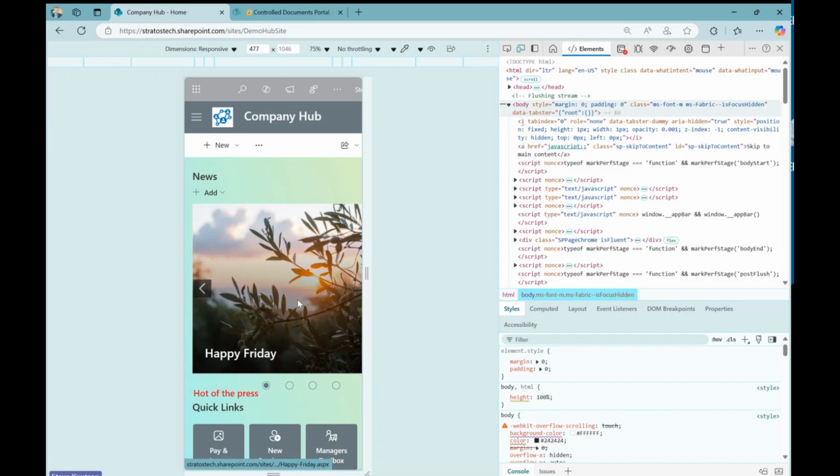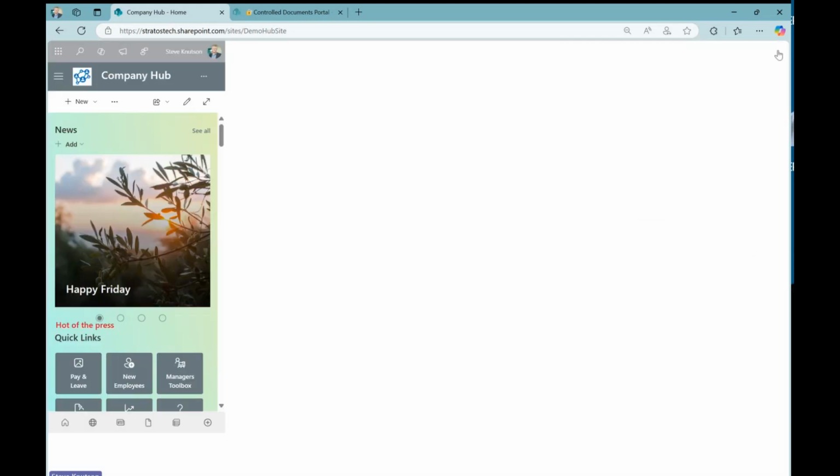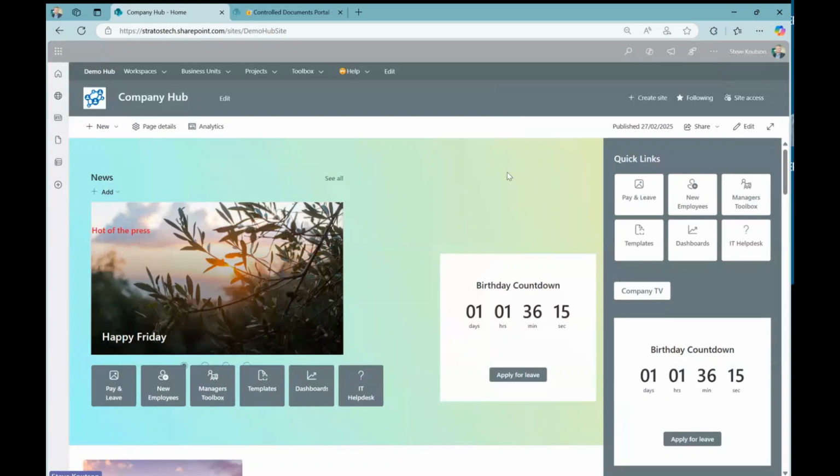So it is responsive, but the point is that you need to also test, because unlike the web parts on the other section types, because it's flexible, it has more opportunity for you to create something that doesn't quite make sense for a mobile user. So definitely want to test that when you're doing them.